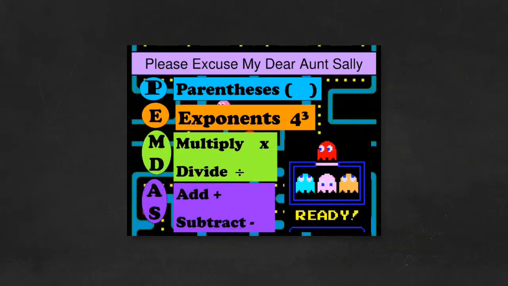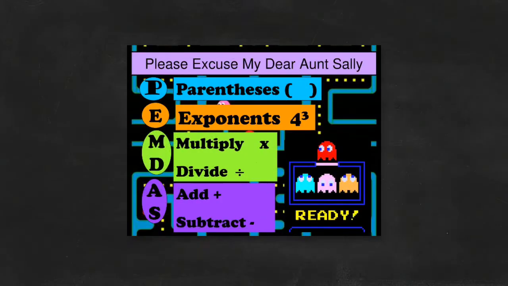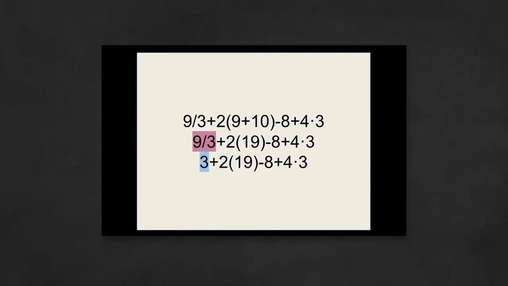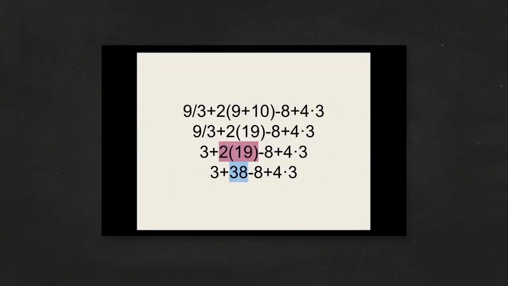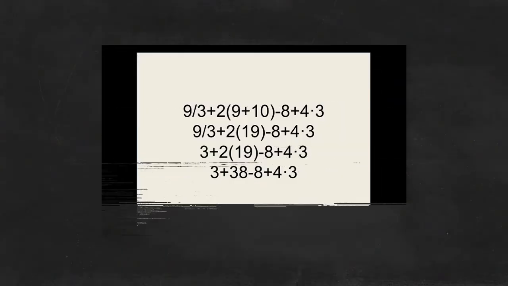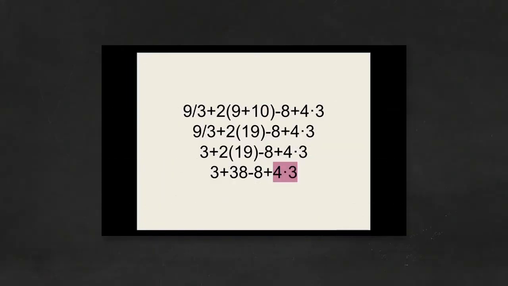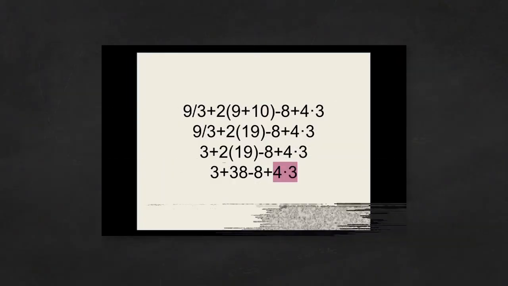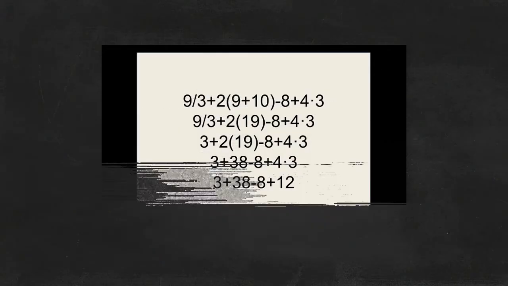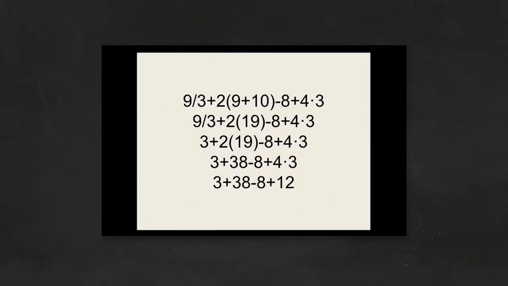What's next? E is for exponents. No exponents? Sweet! Alright, gotta go with multiplying and dividing from left to right. Let's check this out. Oh, I see some of that. 9 divided by 3. That's 3. Oh, I can do this. Yes! Oh, there's some more multiplication. 2 times 19, 38. Okay, so I had to use a calculator. Whatever. Oh man, there's still multiplication. 4 times 3. No calculator needed for this one. 12. Okay, double checking. That's all the multiplying and dividing.